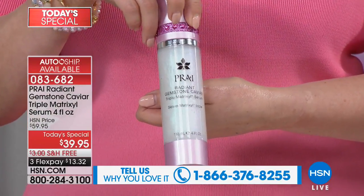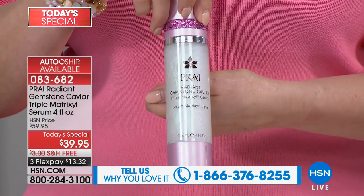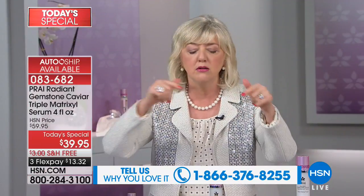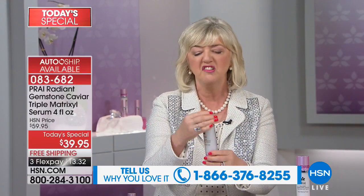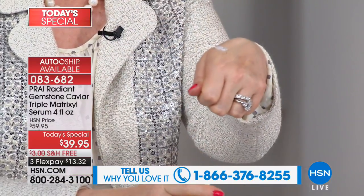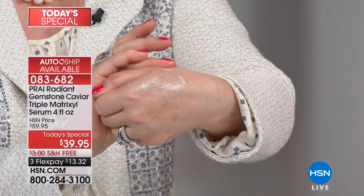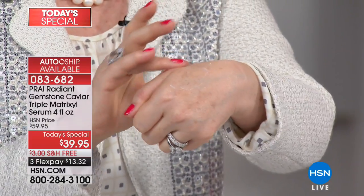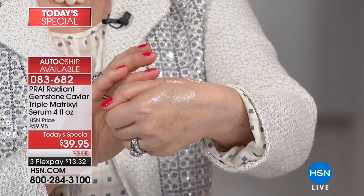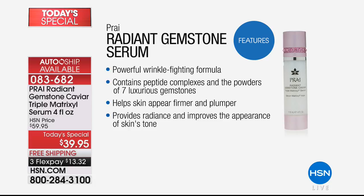This is our most intense repair serum. It is for women 55 and over — though if you're younger but heavily lined or wrinkled, we recommend getting this anyway. In that gorgeous gemstone base, we're going to show you the science. It gives you radiance, and it's an amazing primer. You put it on your skin in the morning — this is AM or PM use — and you have that beautiful gemstone primer. You'd spend $35 just for a primer.